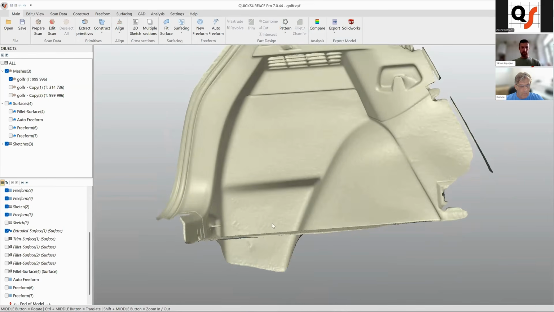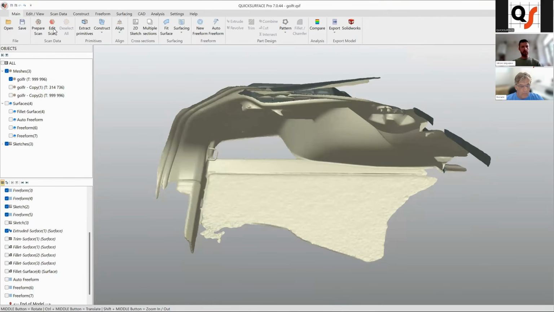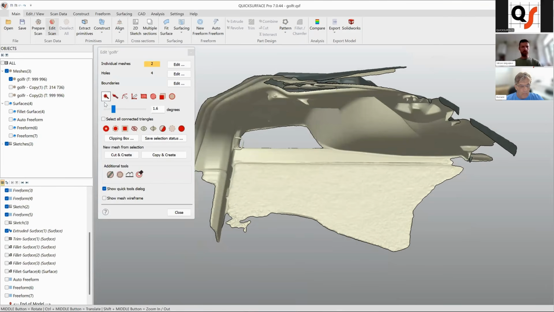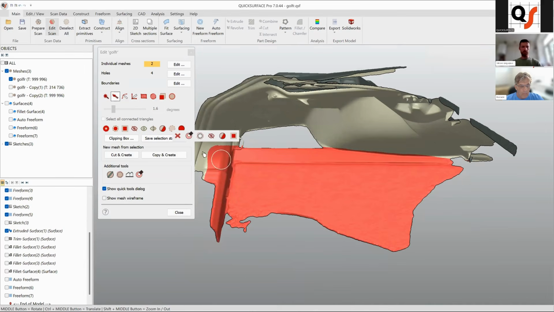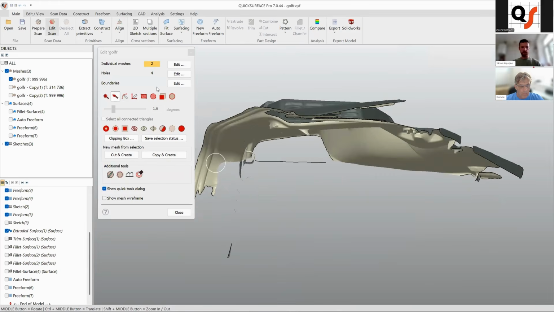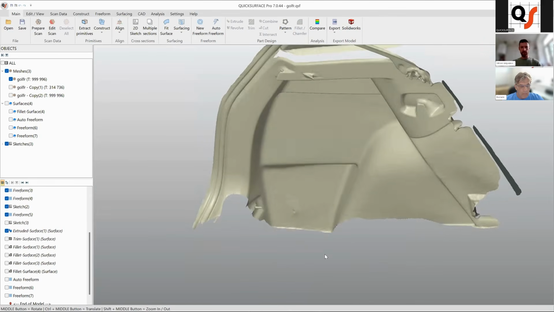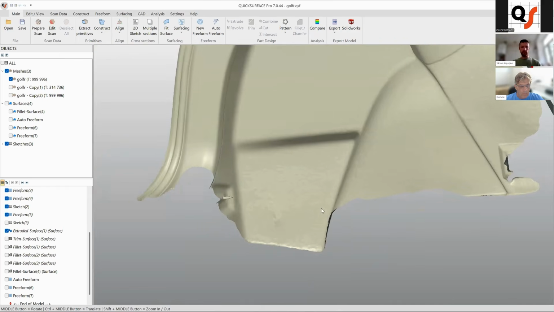But as we have some mesh in front of us, we can always come over to edit scan panel, select some part of our mesh we don't want to use right now, and click hide selected. Okay. So we have clear access to the surface we want to remodel.